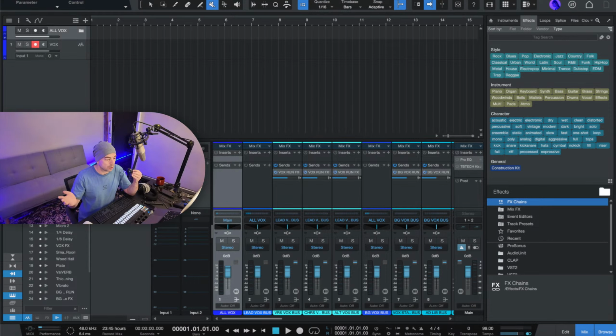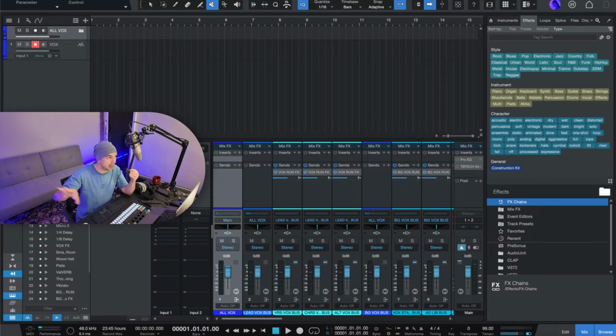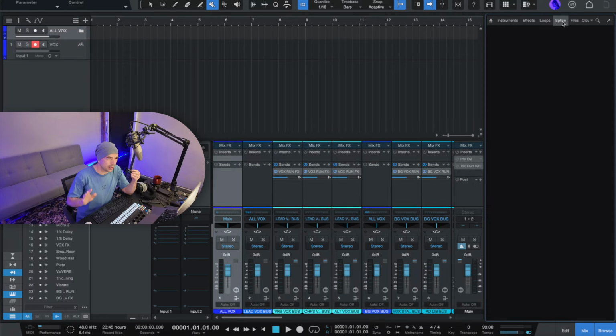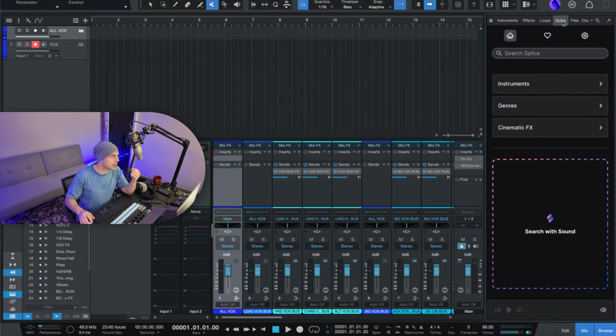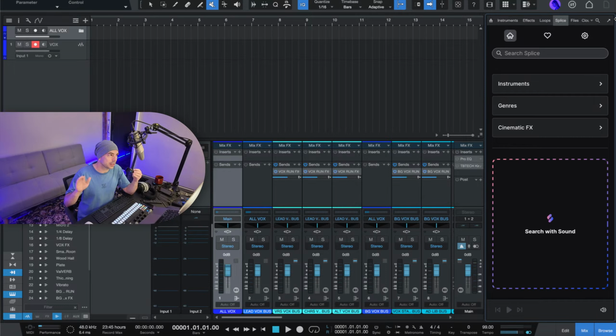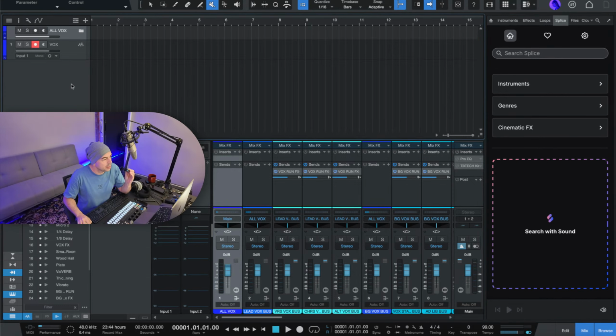So we're in Studio One, and you have to install it separately, but there's a Splice integration, and of course you have to have a Splice account and all that kind of stuff. But you get like a free 7-day trial or something like that with Studio One Pro. But what you can do with this, you can't do anywhere else. And I know there's a simpler way to do it than the way that I'm about to do it, because I should have probably watched that video again, but you're gonna see some sauce.